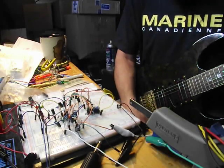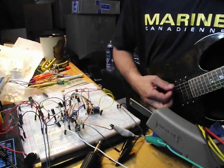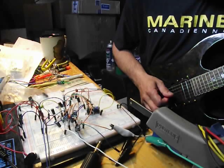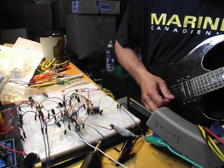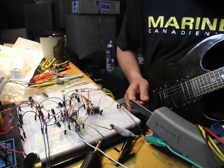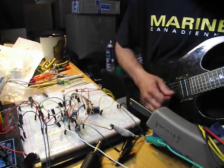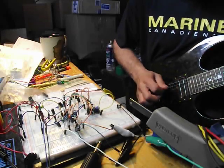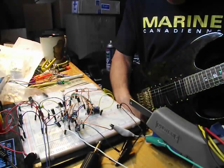Again, bridge pickup, tone full on, and drive at minimum. And you can start hearing that octave coming through.